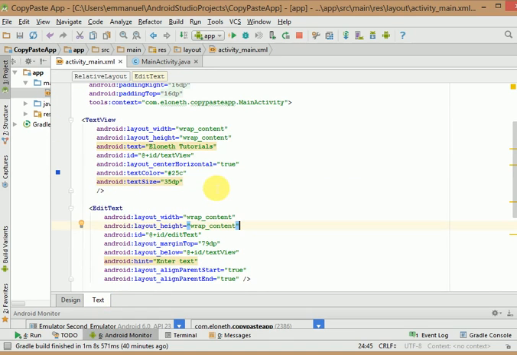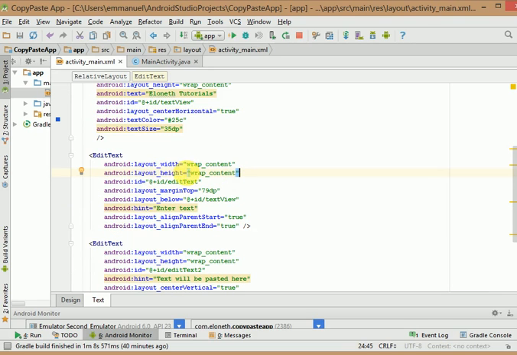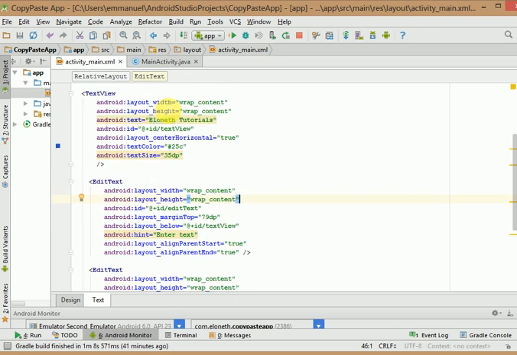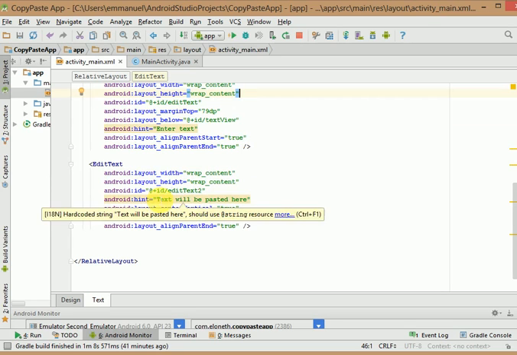You can pause the video and copy them and type them out. As you can see, we have layout width and height as wrap content. This is the ID, margin top. We say it should be laid below this text view, and we have similar properties for the other editor.